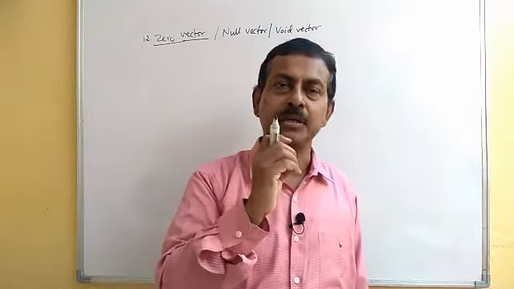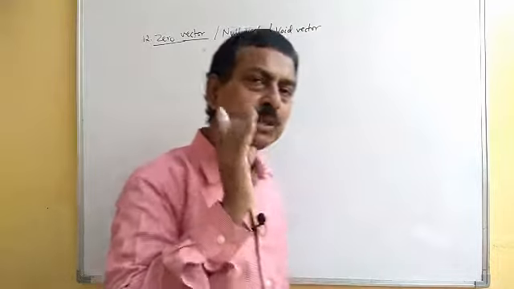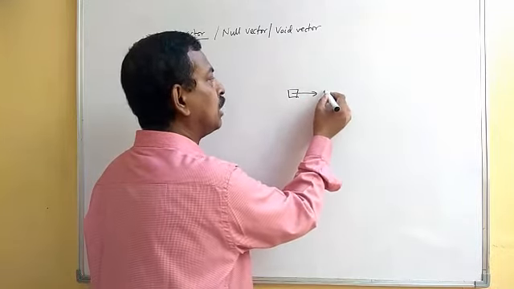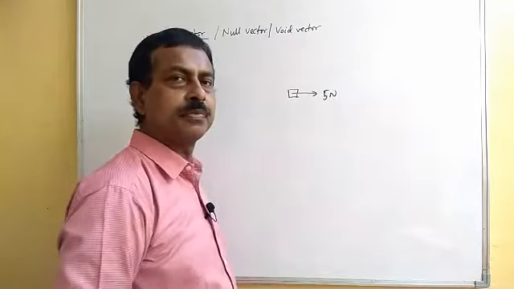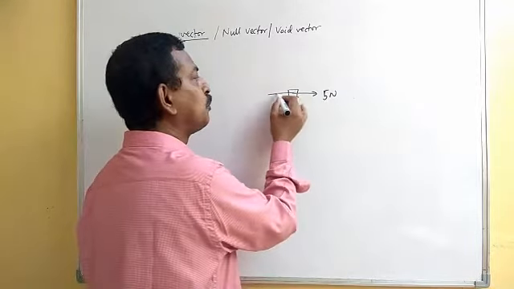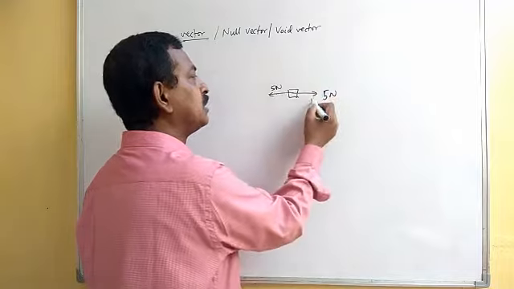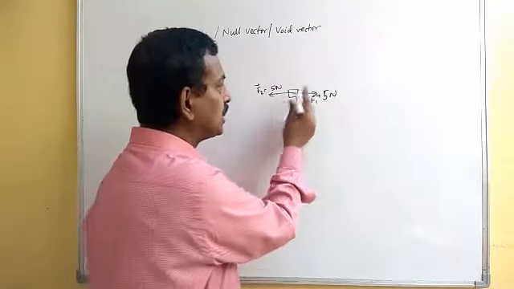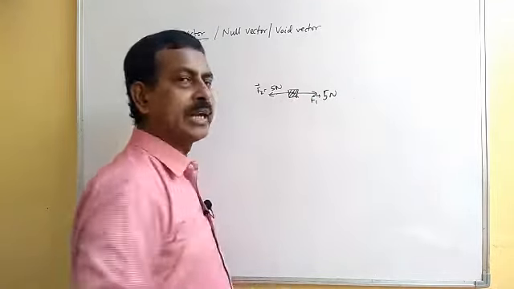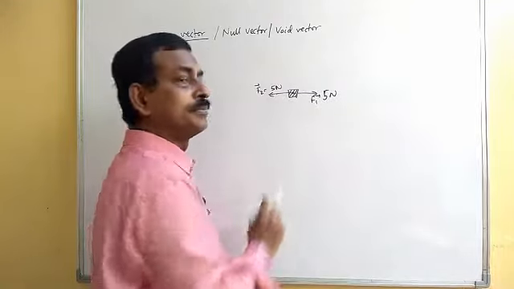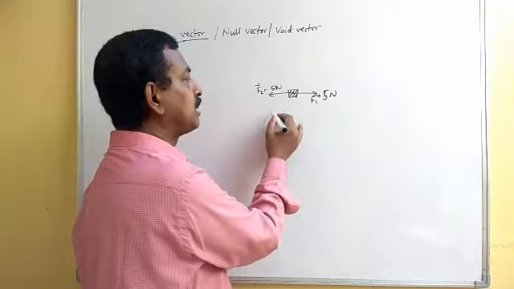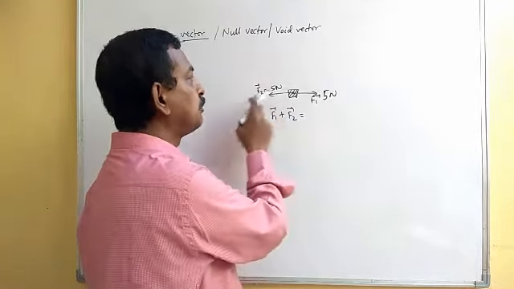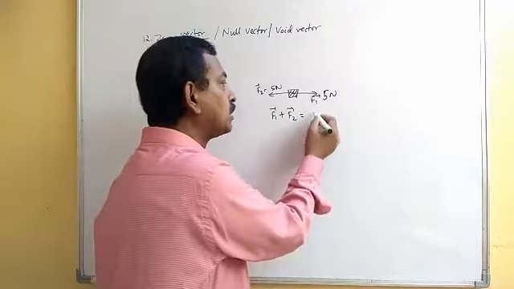For example, you have a body on which we are applying a force of 5 Newton in one direction. So you have a body, and on that you are applying a force of 5 Newton in this direction. And then we apply another force of the same magnitude. Suppose this is your F1, this is your F2. So the two forces are acting on the same body but in opposite directions. So what is the resultant? If I take F1 plus F2, how much will it be? This is plus 5, this is minus 5.